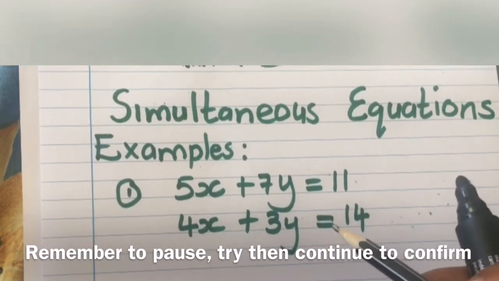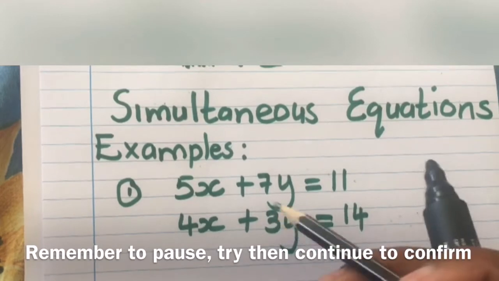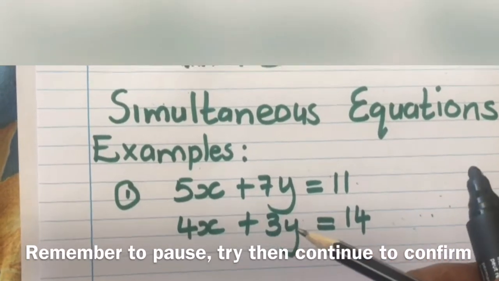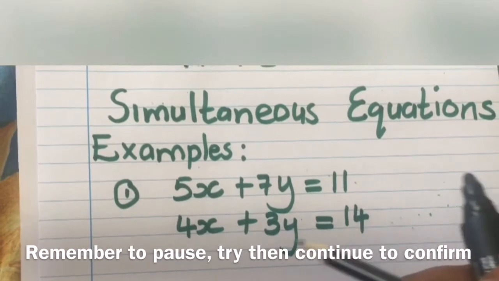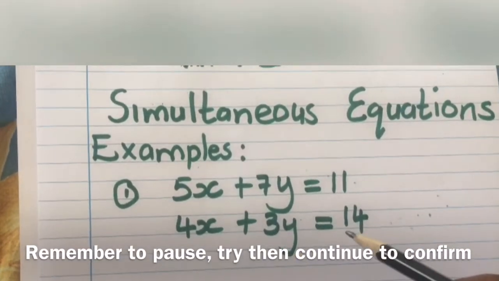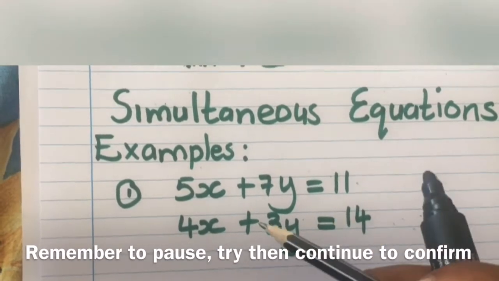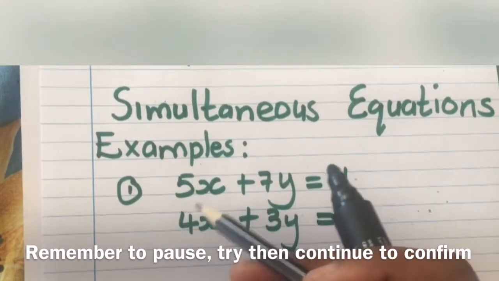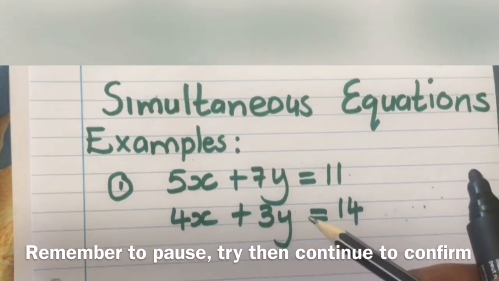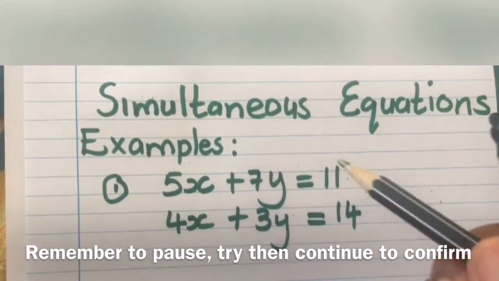Like this one, I see that all the coefficients are numbers. There is none that is just 1. If there was one that is 1, I would just want to substitute, because then I can make that variable the subject of the formula. However, since none of the coefficients is 1, it's easier to use elimination. But that's just personal preference.